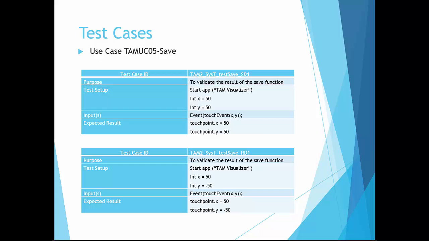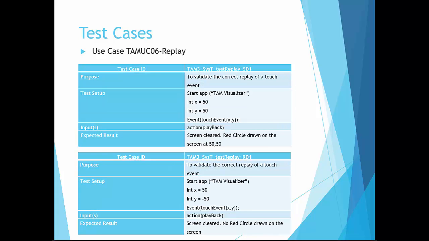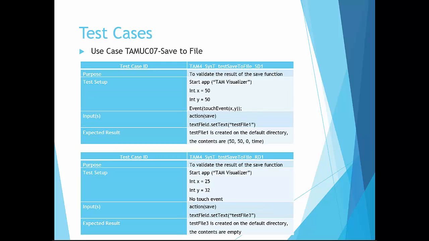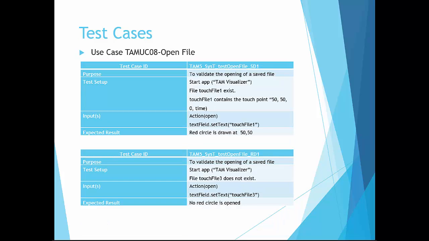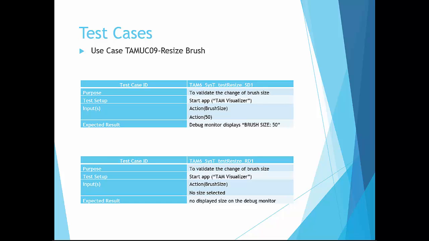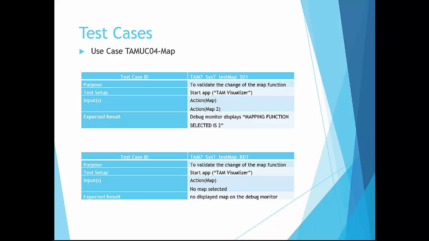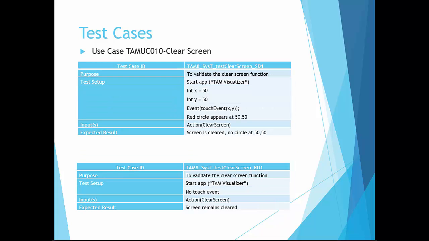Here we have test cases for the save use case. Here we have test cases for the replay use case. Here we have test cases for the save to file use case. Here we have test cases for the open file use case. Here we have test cases for the resize brush use case. Here we have test cases for the map use case. Here we have test cases for the clear screen use case.